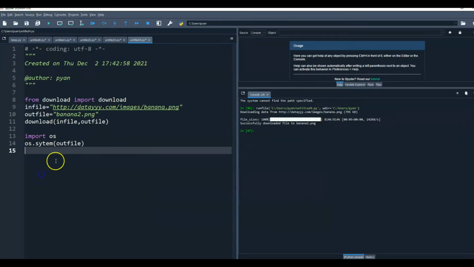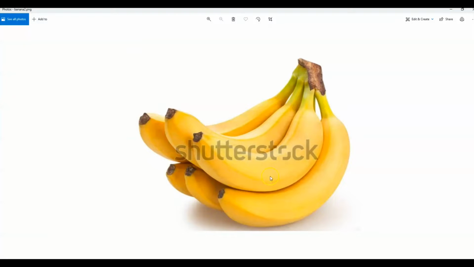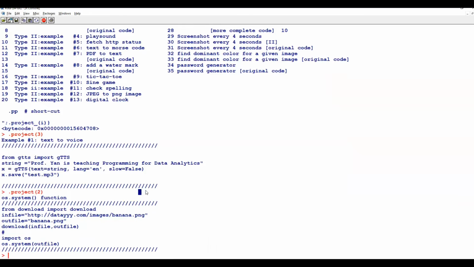So actually we can use this system function. Let's import it and run it, and then we will see the picture. So let's go back to our R. This is the first one.